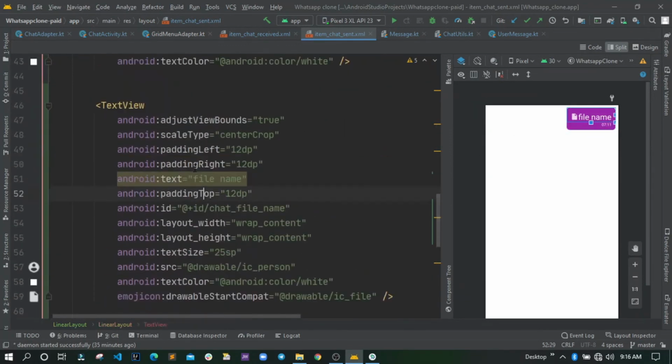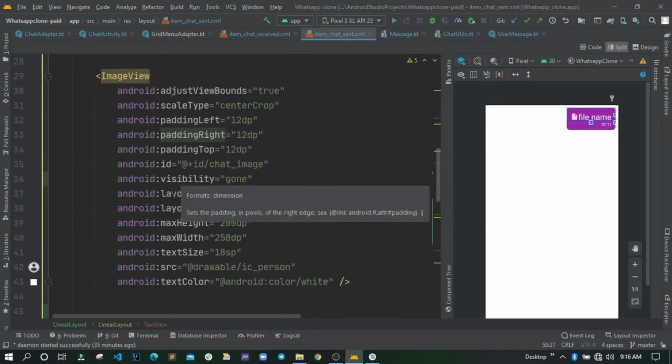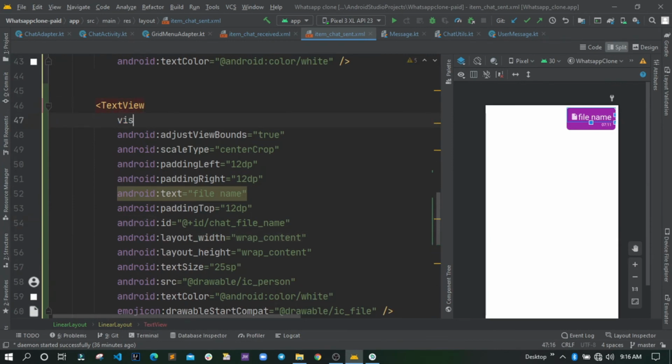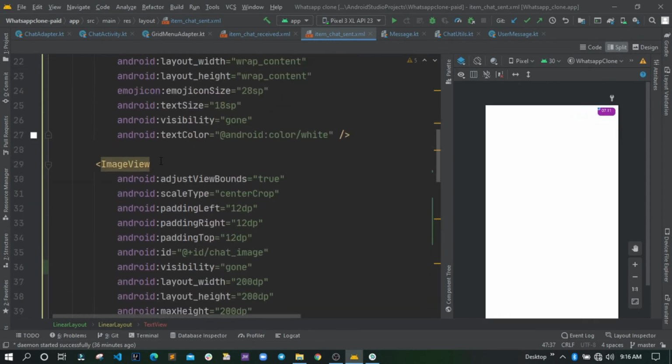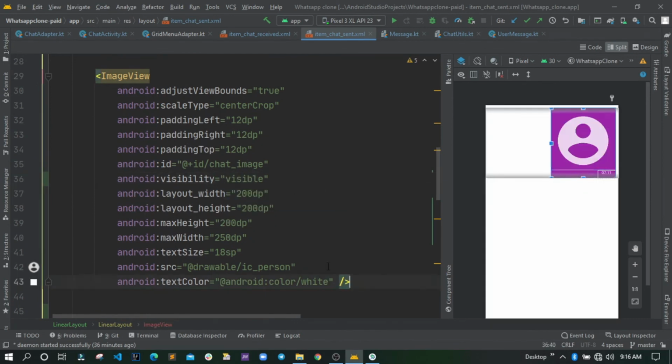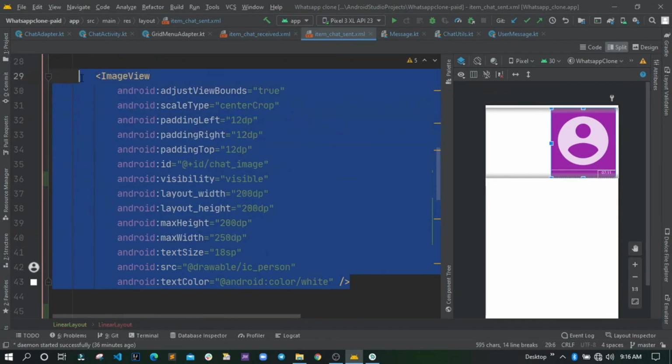So this is the part that handles the image message. Let me set the visibility of this to gone. Then let me set the visibility of this to visible. So this is the image view that handles the image for each message.